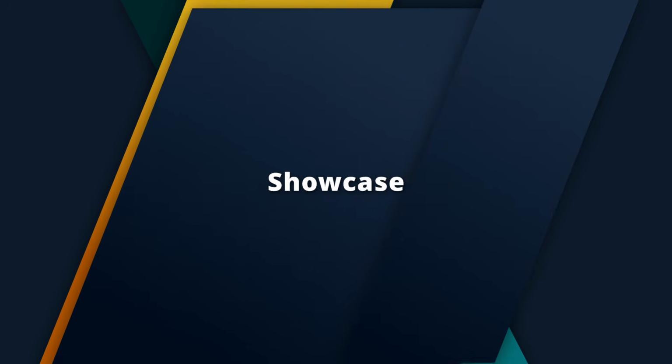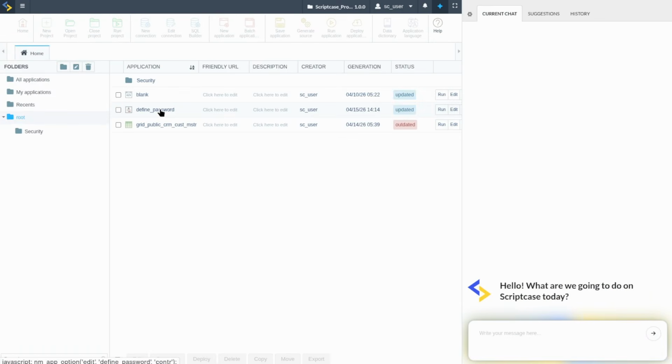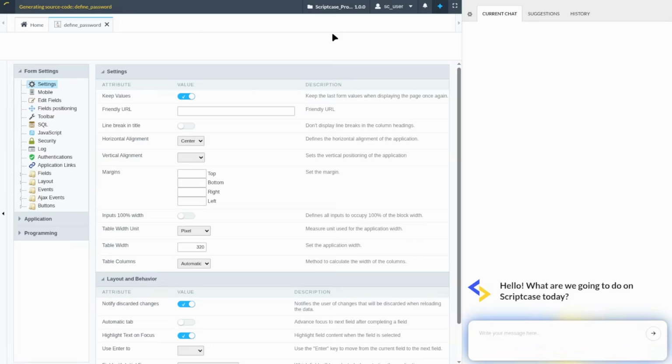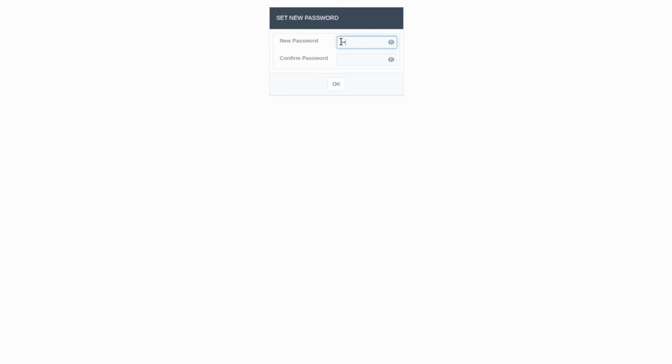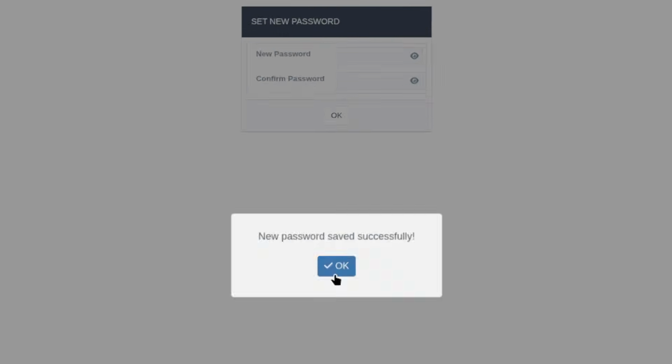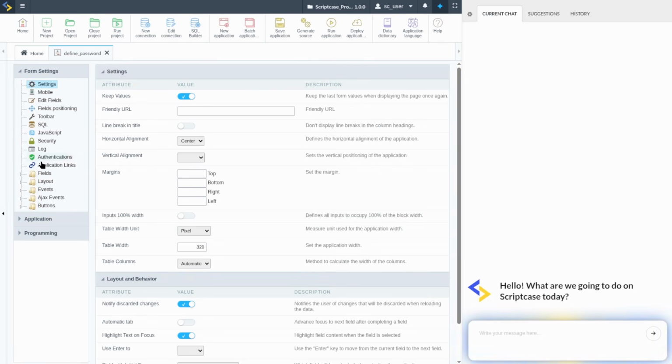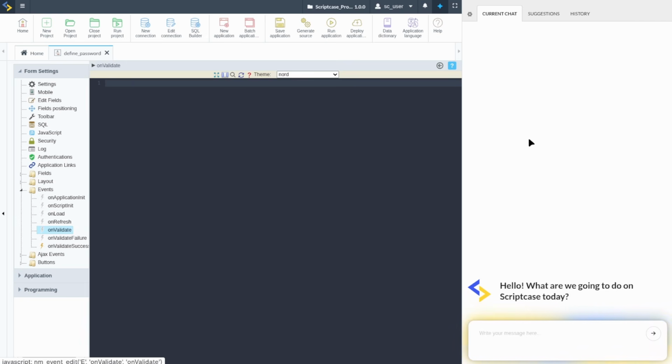Various use cases can take advantage of the model improvements. Let's run a quick showcase of them. We have this control application for defining a new password, but there is no validation here yet. Notice that we already have 2 fields created on that app. The assistant can read those fields and figure out their purpose for the task we choose.